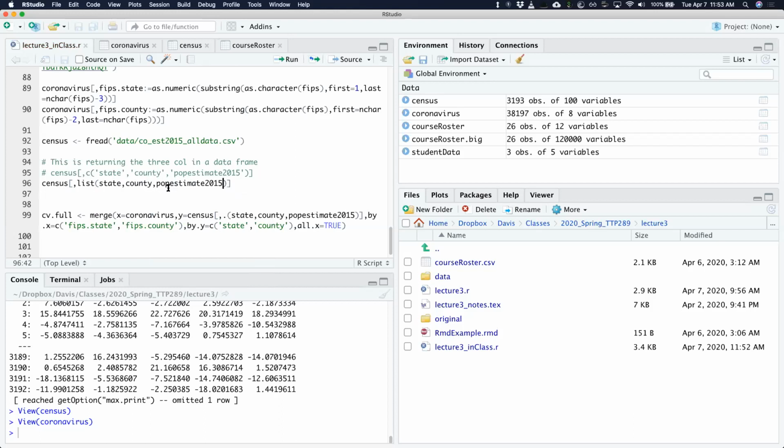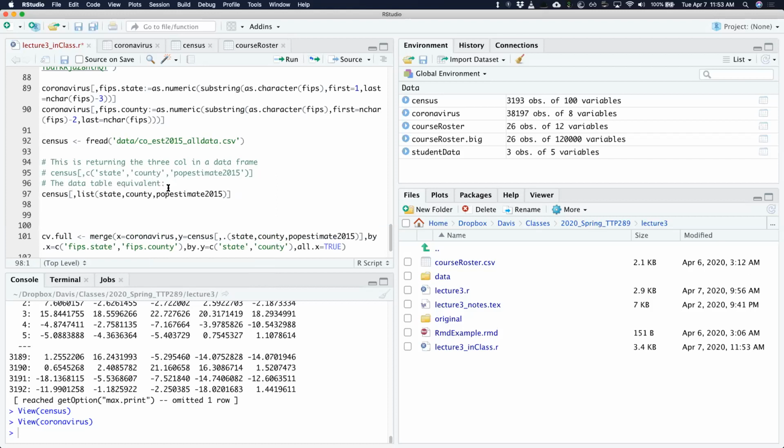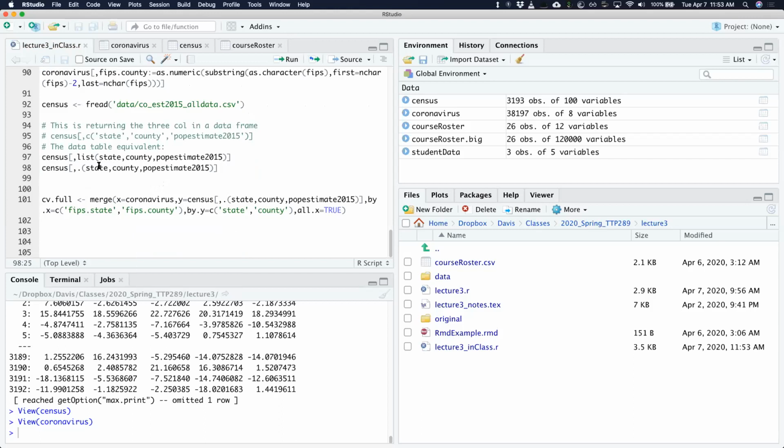This is the one little part that's different about data tables. And so this will do the same thing as this does in a data frame. So the data table equivalent is this. And then what you see below in the merge is this, where I have a dot instead of the list, and that's just an abbreviation. So in data tables, they had this function where you could have this point.